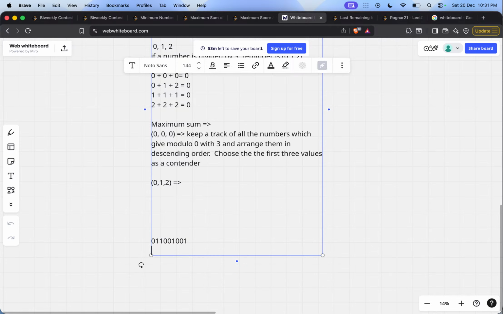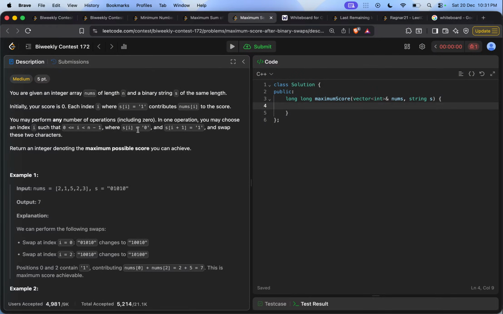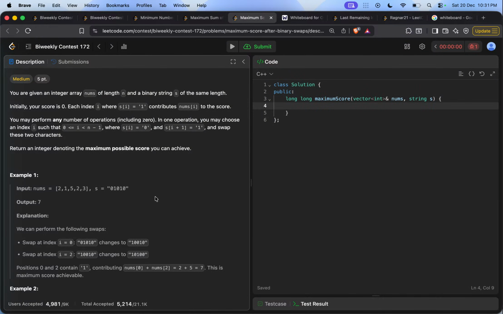So note down some observations with this operation. What do we observe from this? If the left index is 0 and the right index is 1, then an operation can be performed, and this 1 can be shifted one step leftward. But is there a possible scenario in which a particular 1 value can move to its right?